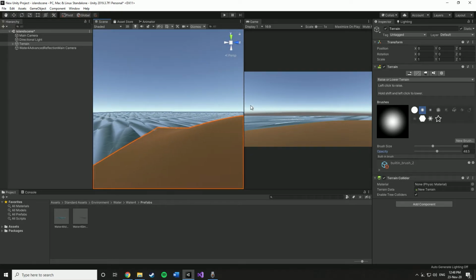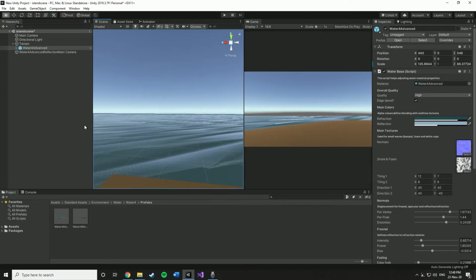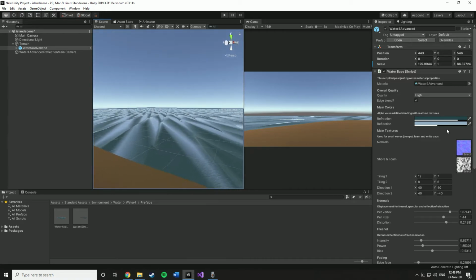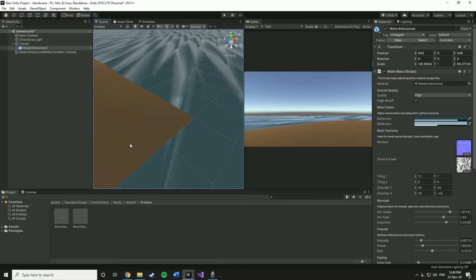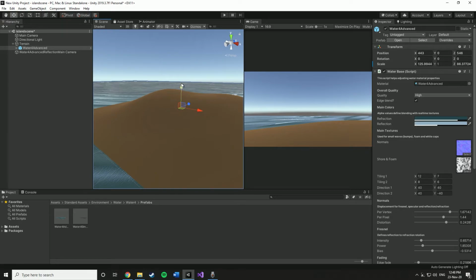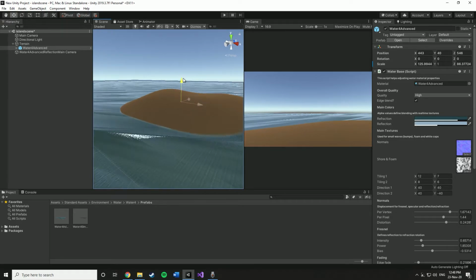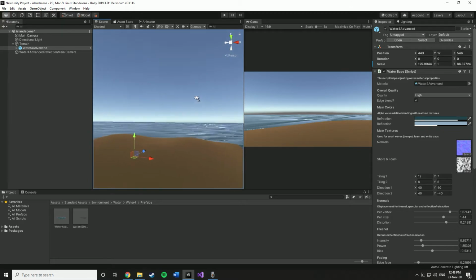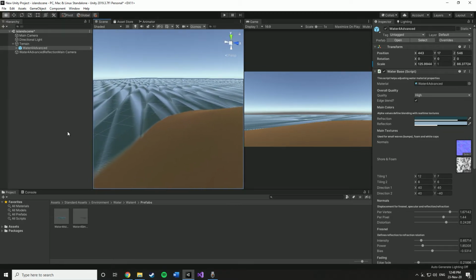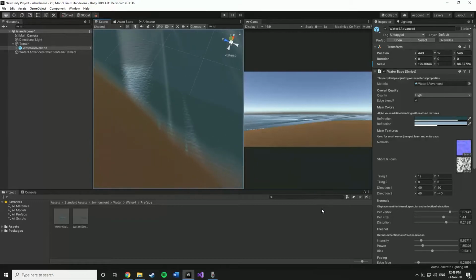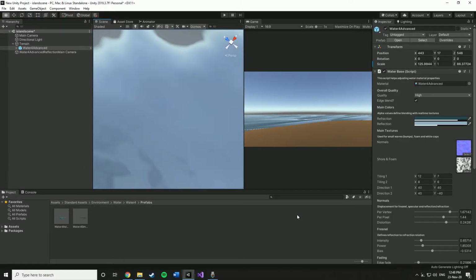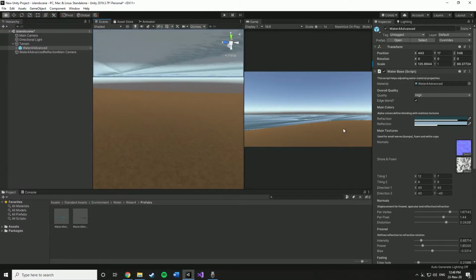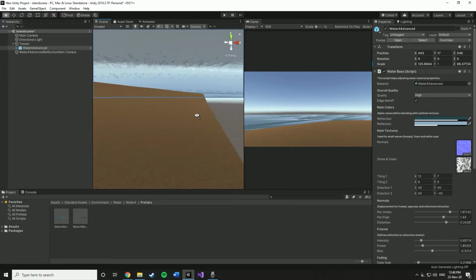There we go. Okay, so now we obviously don't want this corner visible, so we want to move our water up a little bit so it really looks like an island. So we want it sort of like that, you see what I mean? If you just kept going down, it'll keep getting lower and lower until you hit the bottom of the sea.